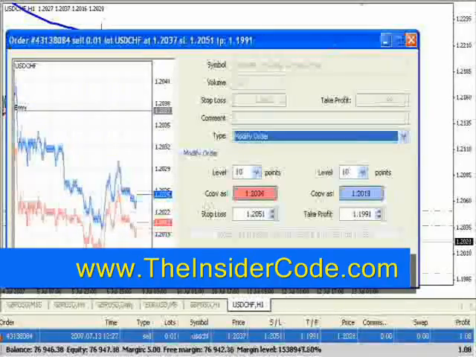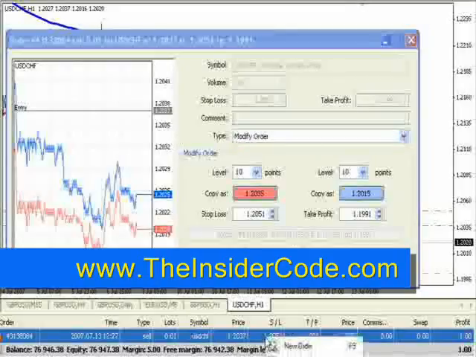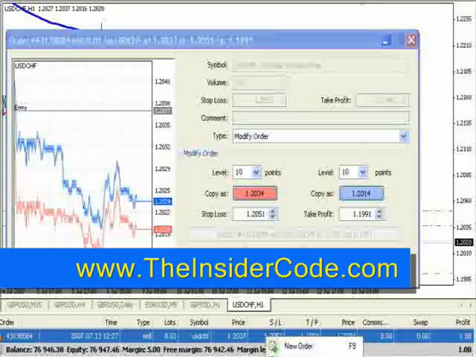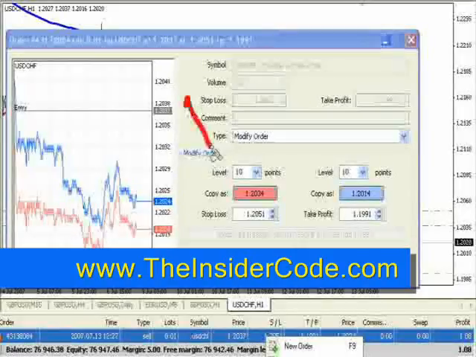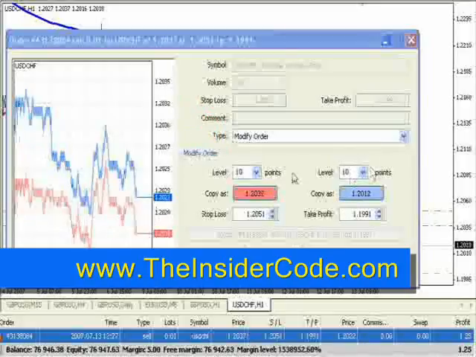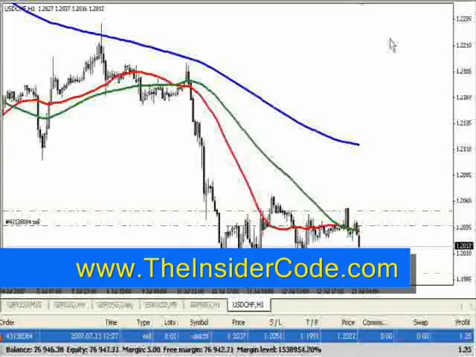I just paused there to check on my other position here. So if I wanted to manage this order, I could right click on the trade. You can't see it on the screen here, but I would then select modify or delete order, and then this window would come up, and you can see that here's where I can modify the order. So this is if I wanted to just change it. I guess you could say the long way, the slow way of doing it. Let me go ahead and close this out.